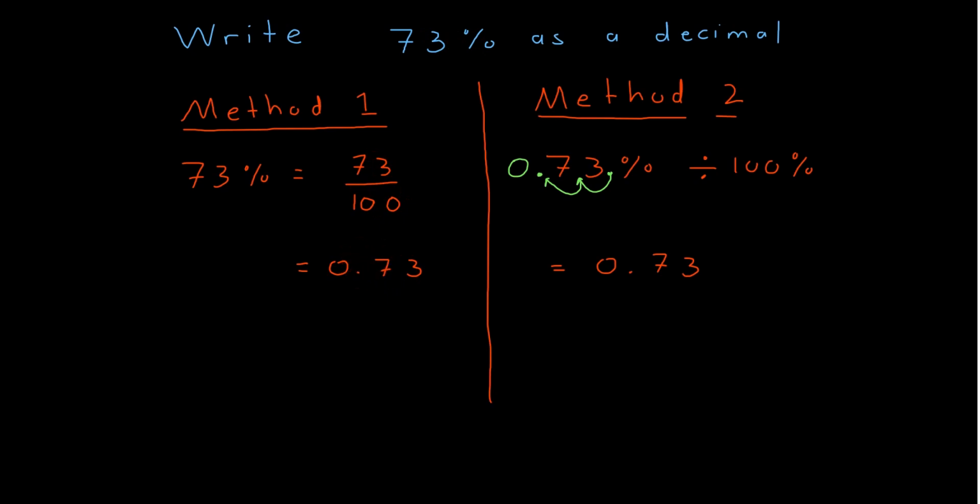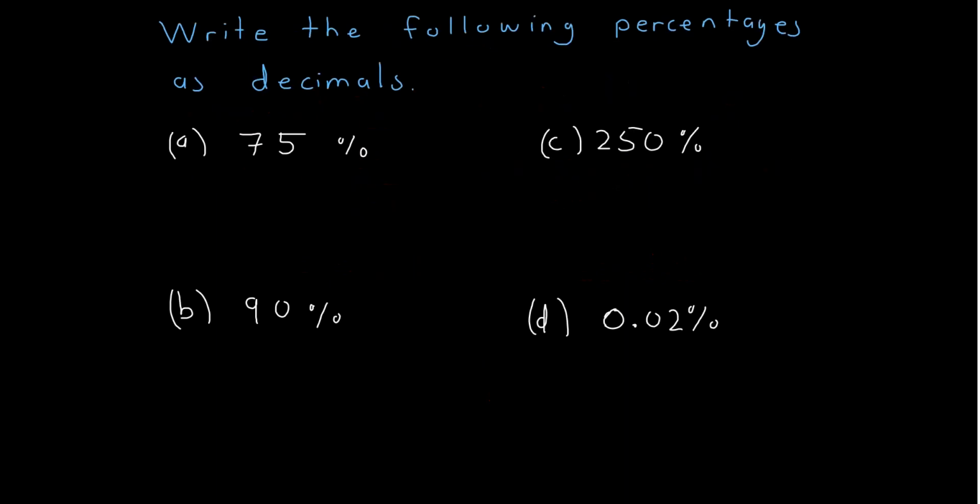Or maybe you tried it the other way and you did 73% divided by 100%. Now, if you divide by 100%, this percentage sign and this percentage sign kind of cancel out, which is why I don't have a percentage sign in this part anymore. And then I just move my decimal place 2 spots over here to the left, 1 and 2, and I get 0.73. Let's hope you got that, and here's some more for you to practice with.